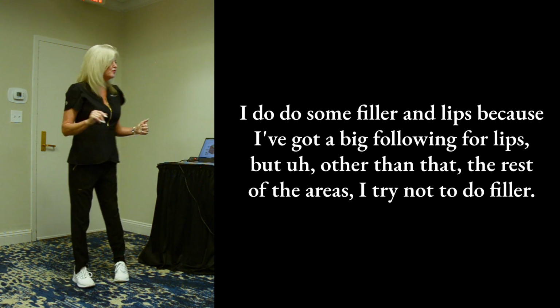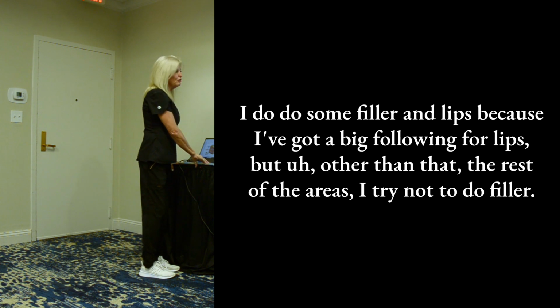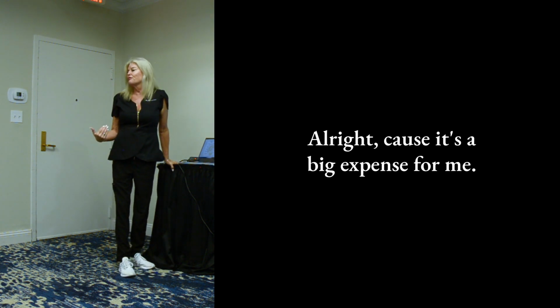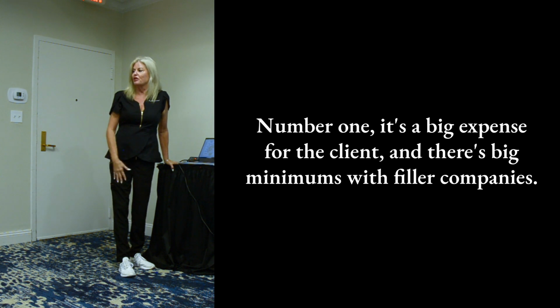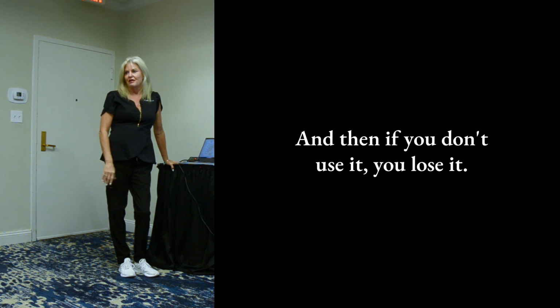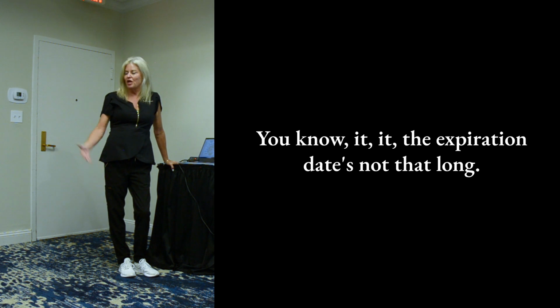I do some filler in lips because I have a big following for lips, but other than that, in the rest of the areas, I try not to do filler. Because it's a big expense for me. Number one, it's a big expense for the client, and there are big minimums with filler companies. And then if you don't use it, you lose it. The expiration date's not that long.